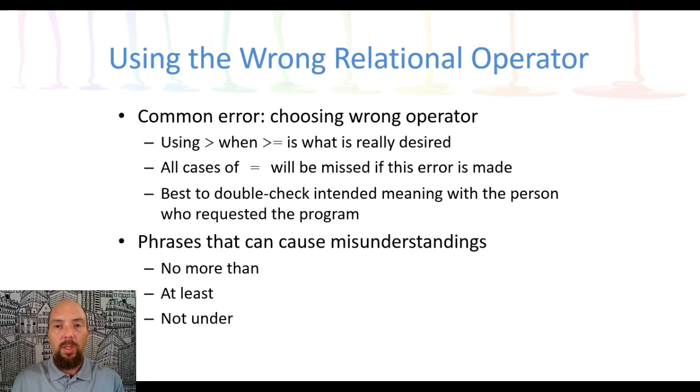One of the common issues is incorrectly using the greater than or equal to, or less than or equal to. The reason for it is I have to evaluate this thing called a limit. So I'm going to give you an example: if a person is 18 or older, then they're old enough to vote. What that means is that if their age is 18, they're old enough to vote. If they're 19, 20, 21, 22, anything over 18, they're allowed to vote. But if they're 18 exactly, they're still allowed to vote.